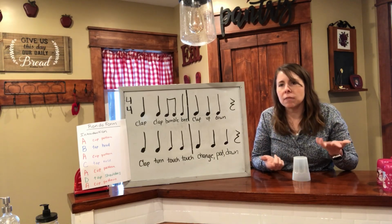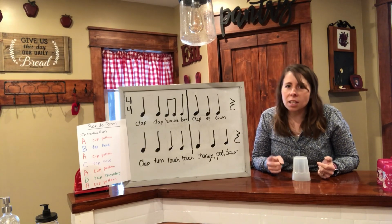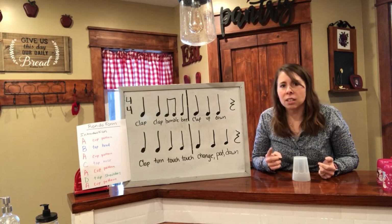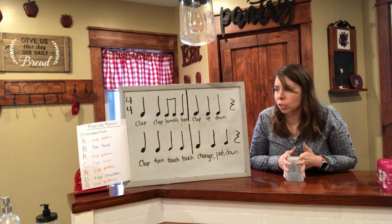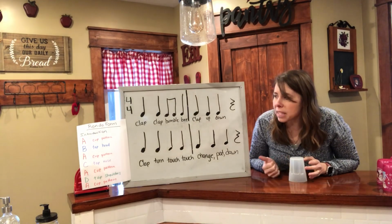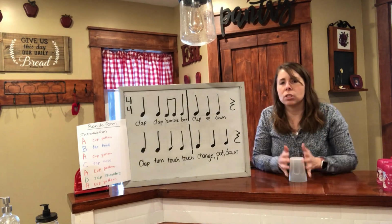You're going to hear this theme. Dun dun dun dun dun dun dun dun. And that's when you're going to do the cup rhythm pattern to the A section of this song. Now there's a B section, a C section, and a D section that happen in between each A section.